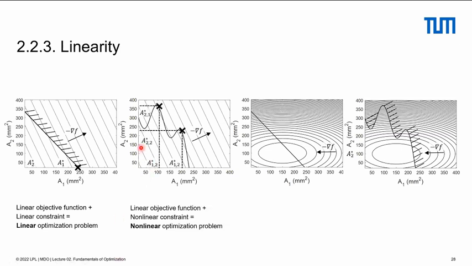When you have a linear objective function and nonlinear constraints like this, you have a nonlinear optimization problem. As you can see here, again, we're going downhill in this direction, so your utopia point may be somewhere there. But you have a local optimum here and a local optimum there. Multiple optima, which you don't have in linear problems. So this is a nonlinear optimization problem, although you have a linear objective function.